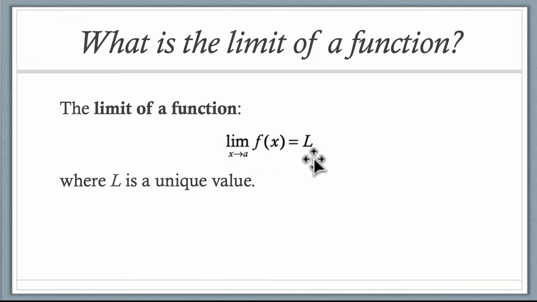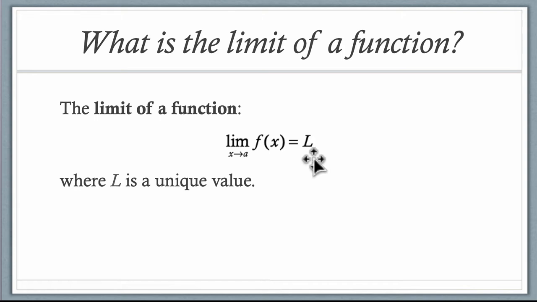We want it to equal a value L, where L is just a unique number. Again, it's a real number. It could be positive infinity or negative infinity or anything in between. But the point is that it actually approaches a particular number. And it works very similarly to how sequences do, because a sequence really is just a function.